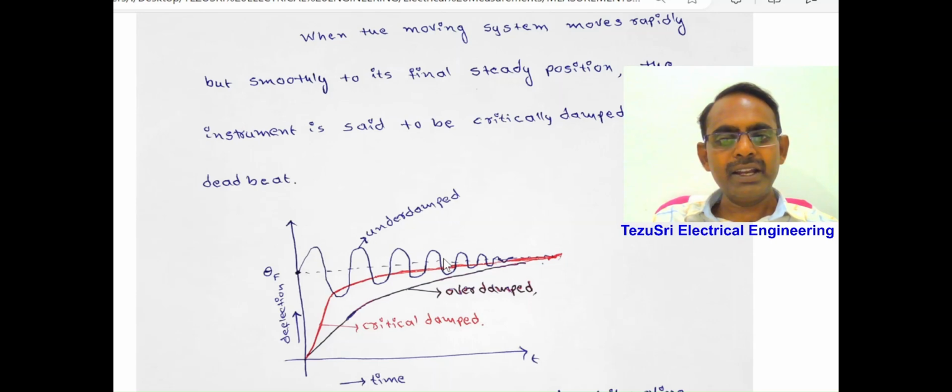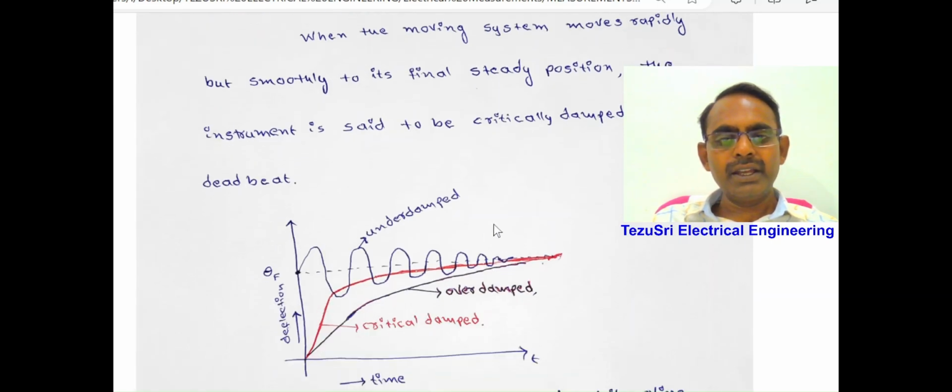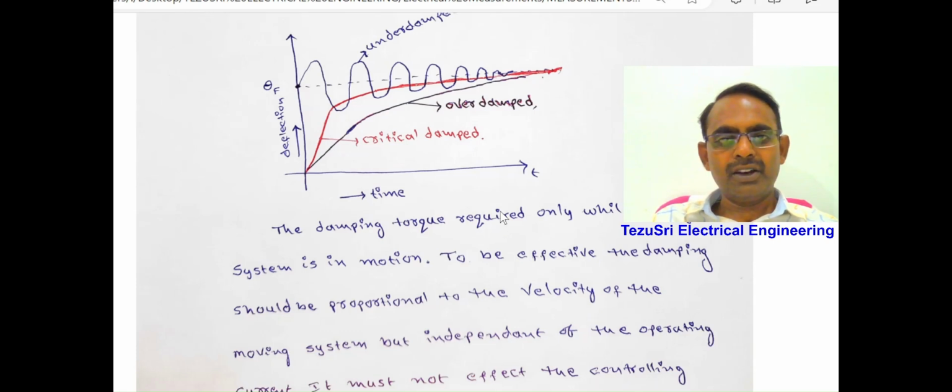This damping force is required only while the moving system is in motion. For effective damping, the damping is directly proportional to the velocity of the moving system. This damping torque should not affect the deflecting force or deflecting current of the measurement, should not affect the controlling torque of the instrument, and should not affect the static friction of the instrument. Then it is said to be a good damping system.